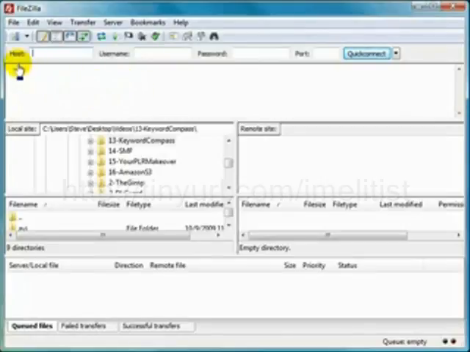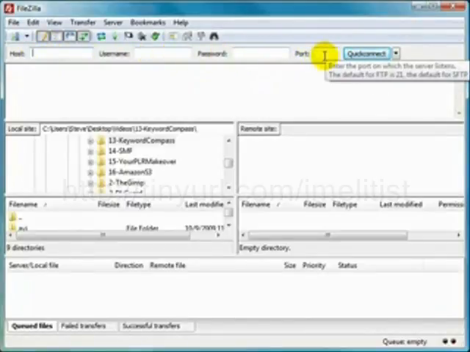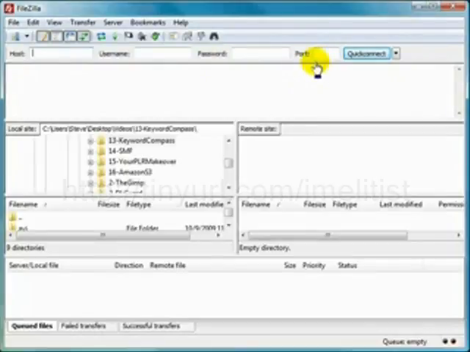Basically, there's probably several, but there are two basic ways you can log on to your server through FileZilla. Right here is the Quick Connect method, where you put in your host, username, and password, and you can leave the port alone, but it's basically 21 unless you're told otherwise. Then another way is a more permanent way.